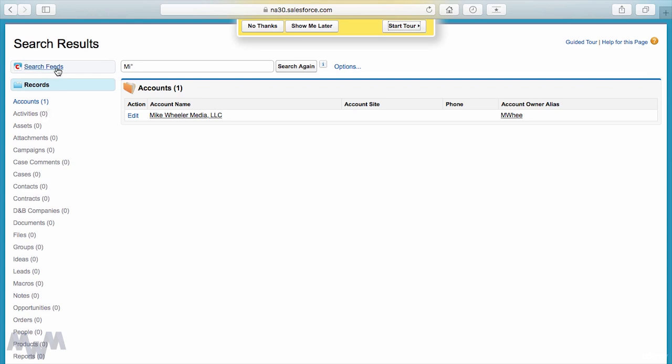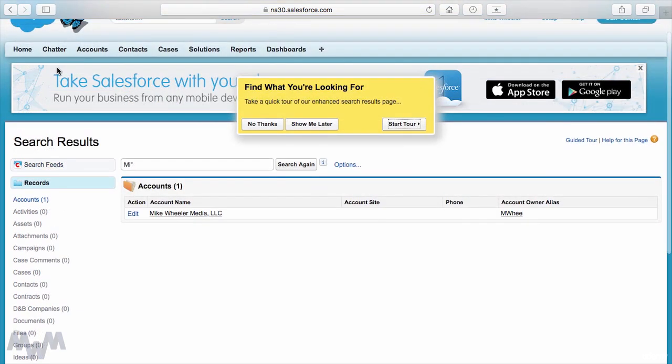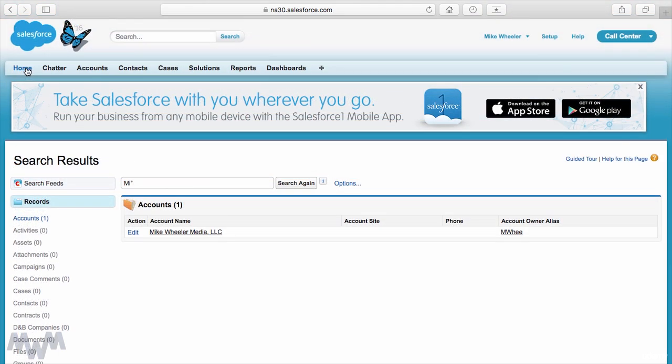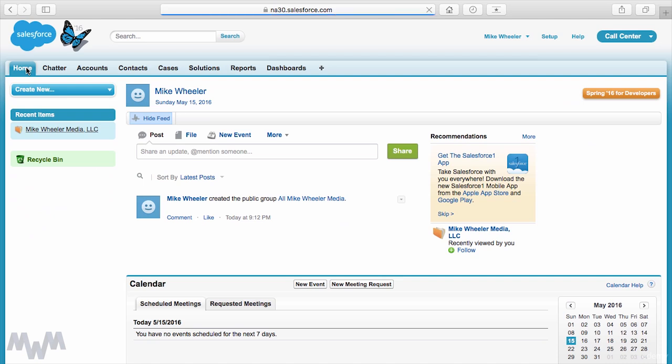You can also search chatter feeds for specific words. We'll go into chatter more later. And then also, especially when you're starting out in a new Salesforce instance, there will be these yellow windows that appear that can give you a tour of the interface. But I'm going to dismiss that since we're giving a more in-depth tour of the interface through this section of the course. So now that we've covered how to search in Salesforce, let's return back to the home screen.